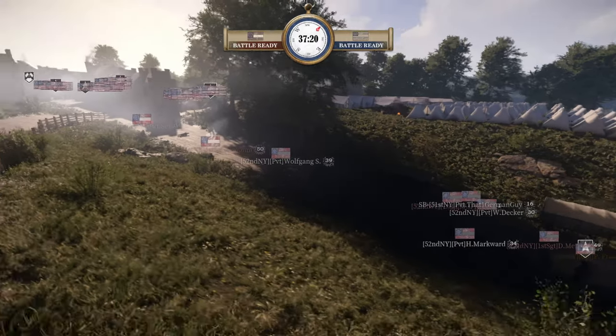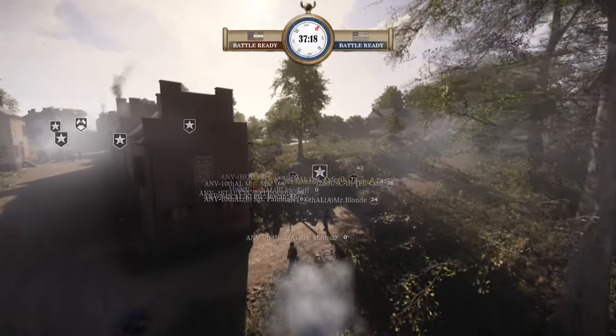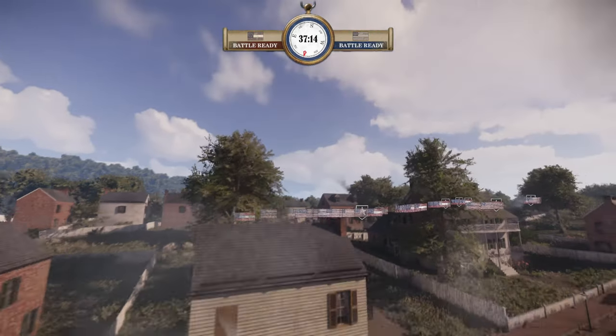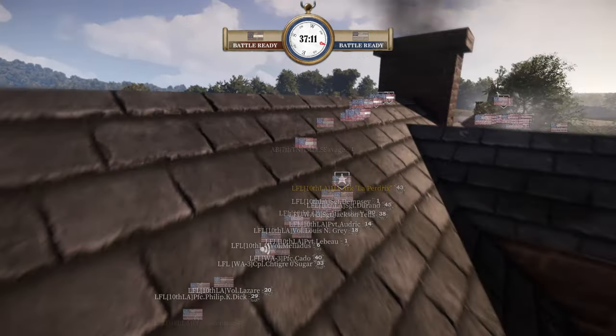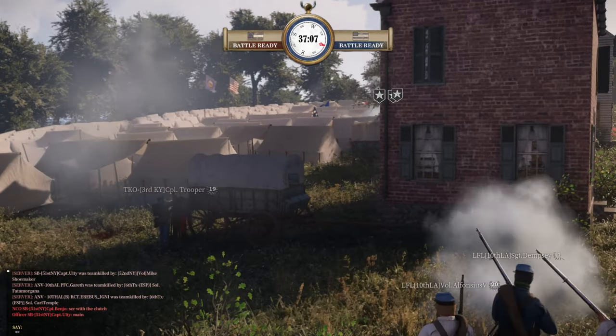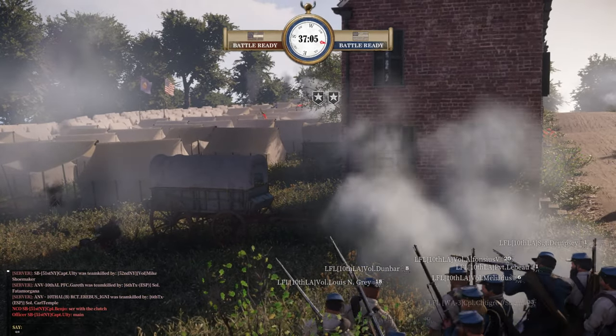Alright, let's check back up on the other side of the battlefield, though. Again, it's going to be tough here. Frank had to retreat, so I missed this fight down here. A and B has taken this corner. And we've got an advanced attack here by LFL coming up behind the CSA. This could be devastating. No, we don't.